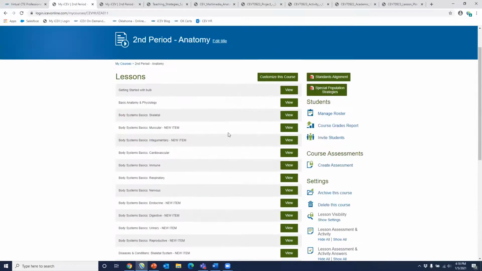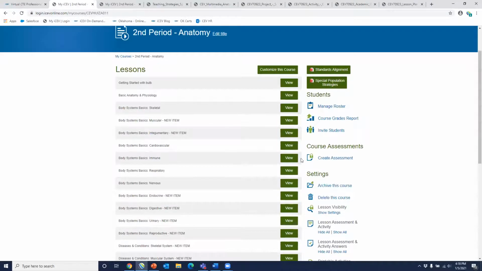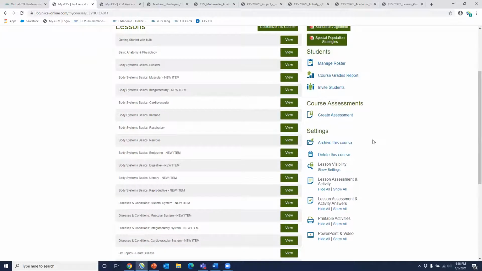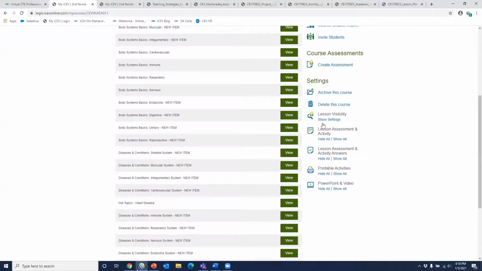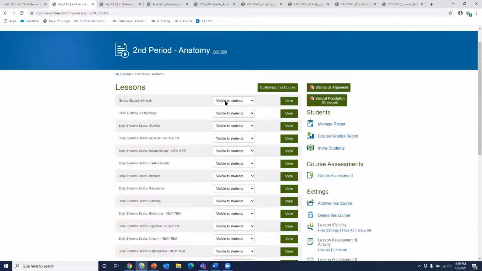Everything is visible. So that brings me to the settings side of things for your lesson playlist. On the right, the first thing that I always recommend instructors to do is to click on this Show Settings Lesson Visibility. And what that does is it provides a drop-down menu next to each lesson title.